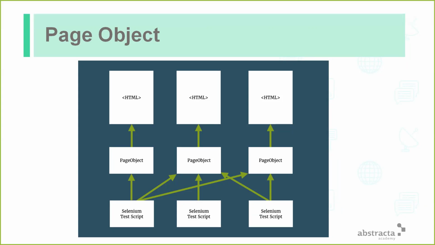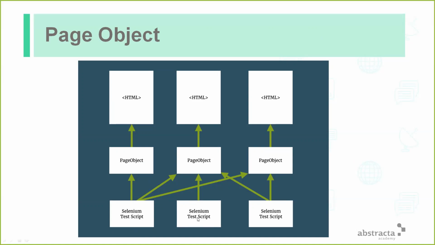For example, you will write the test more clearly. The test will be really clear when you write them, and we will see it. You encapsulate all the information about the elements of the application in that page object. Another advantage, and you can see it in the image, is that a page object can be used on different tests.